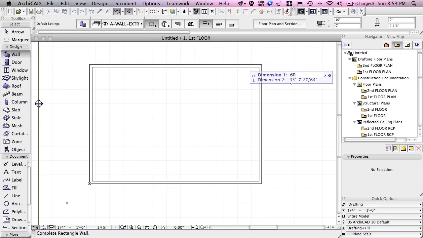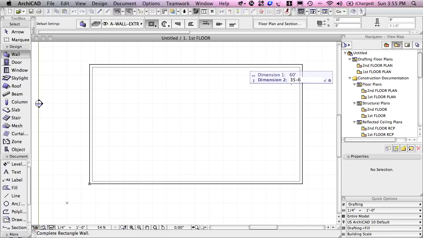Now I'm going to hit the Tab key on the keyboard, and then it'll highlight the other value. And notice that it got a little bit longer. In other words, it moved the cursor and the building model to represent the 60 feet. So it accepted that. Now I can make the other dimension 35, but if I don't want it to be a whole number of feet, I can do 35-6, and that would give me 35 feet 6 inches.